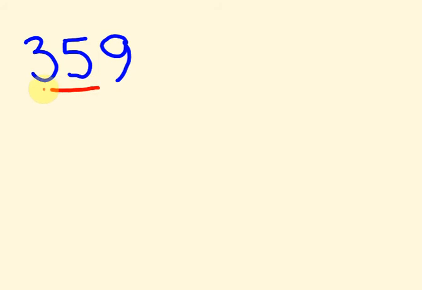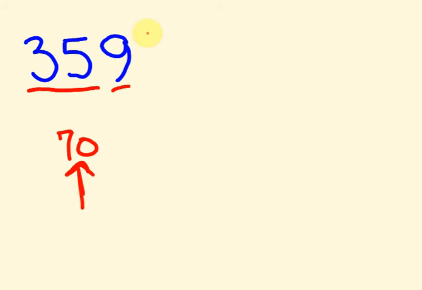First off, I look at the first two digits — 35. Double of 35 is 70. Now I look at the next part. The question to ask yourself is: is this number above 4? In this case, it is. If the number is above 4, we add 1 to our answer. So double of 35 is 70, this is above 4, so we add 1 and get 71. Now if we doubled 9, we would have got 18 — we've already added the 1, so we just put the units digit, which is 8. The answer is 718.